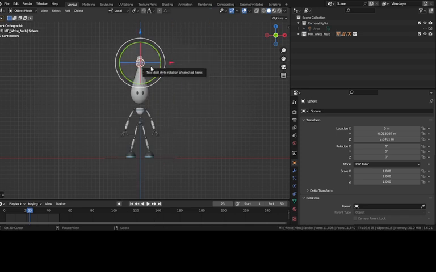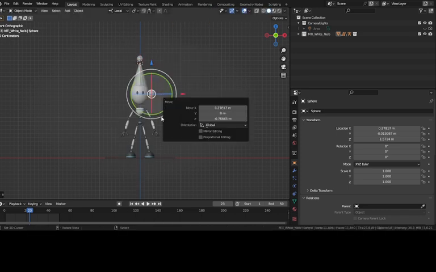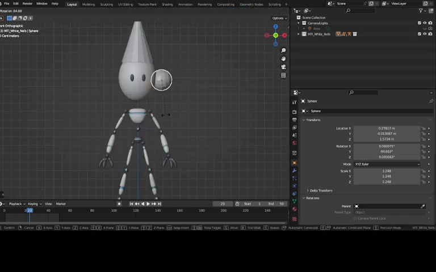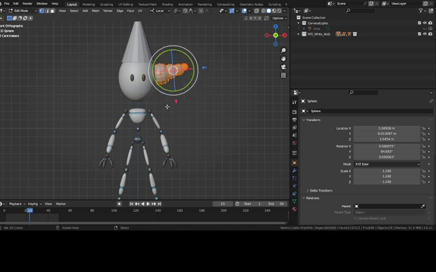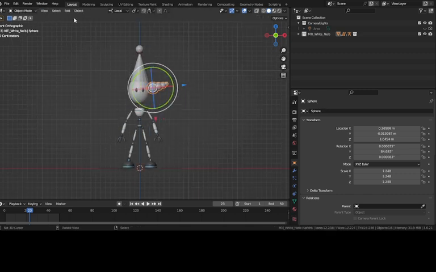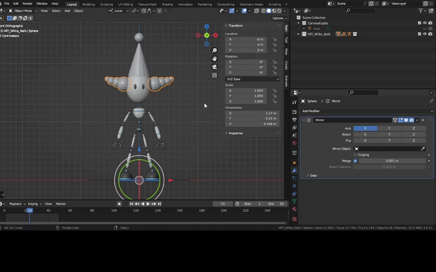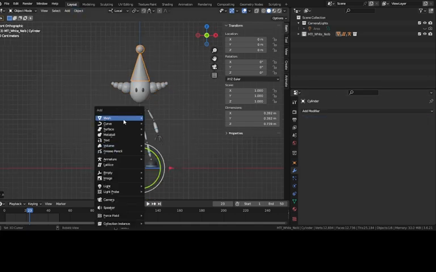Now I add in another UV sphere and use it as a basis for the clown hair. I kept duplicating the sphere and moving it around, scaling it to give me the shapes I wanted for the clown hair. I combined all these sphere mesh objects into one mesh object and set the origin to be at the center. I used a mirror modifier to give me hair on the other side of the character's head.